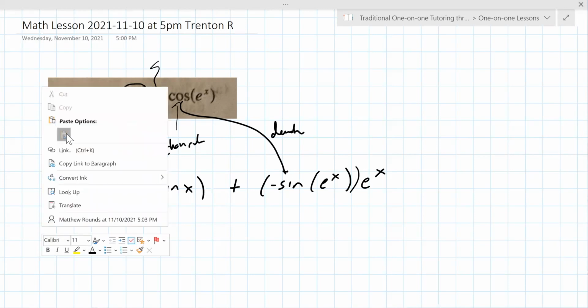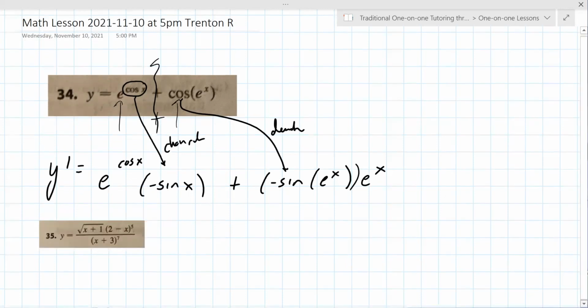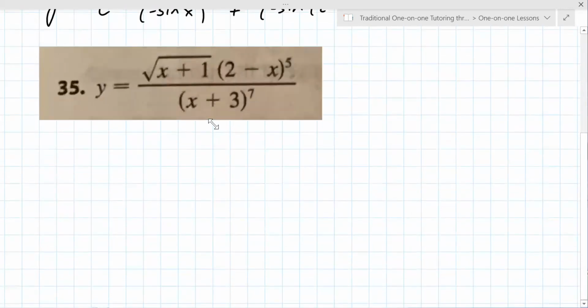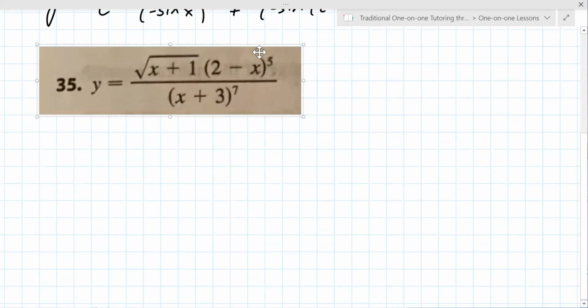Okay, so 35. I saw one on a test recently like this with a student going to a review. There are two options here. Option number one is the quotient rule, which is a bad option here. Option number two is to use logarithmic differentiation first. The reason quotient rule is so bad is because in the numerator you have to do product rule again, and that's just horrible.